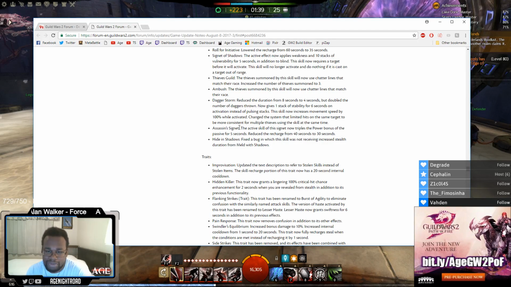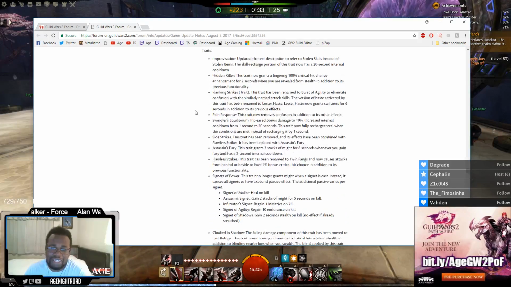Hide in Shadows, fixed a bug in which this skill did not receive increased stealth duration from Elder Shadows. That's pretty helpful. Improv, updated text description to refer to stolen skills instead of stolen items. The skill recharge portion of this trait now has a 20-second internal cooldown. So I'm going to explain why this happens in a second.